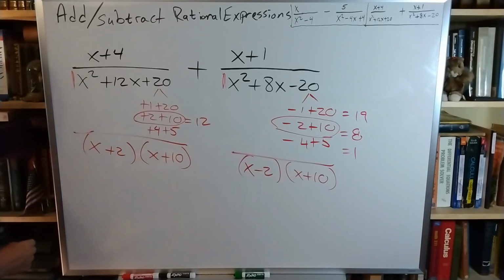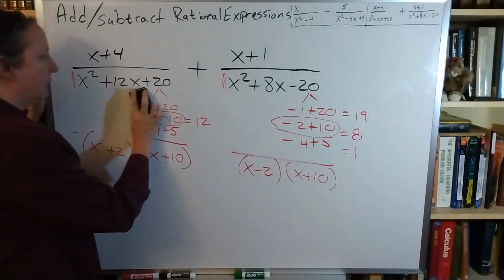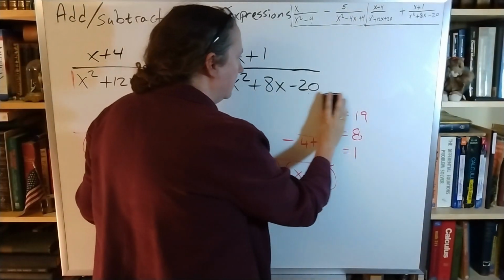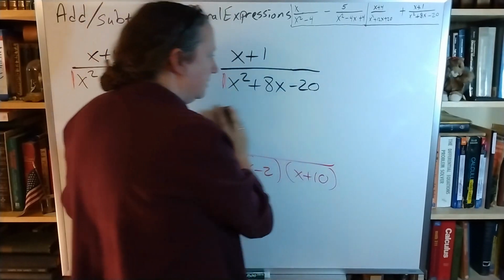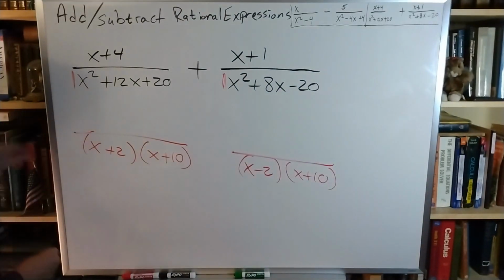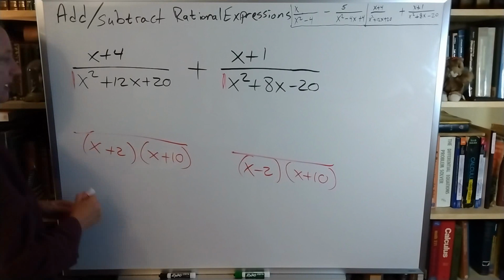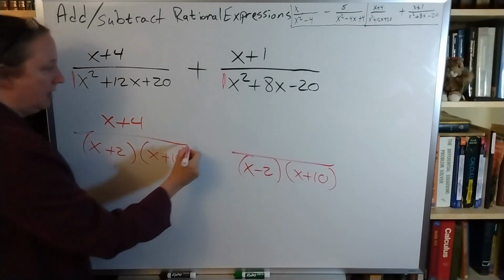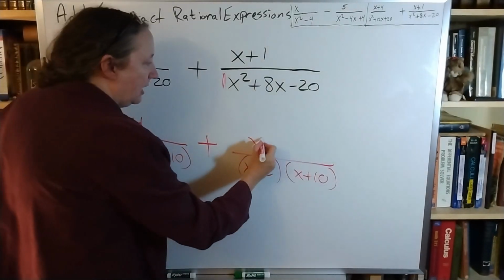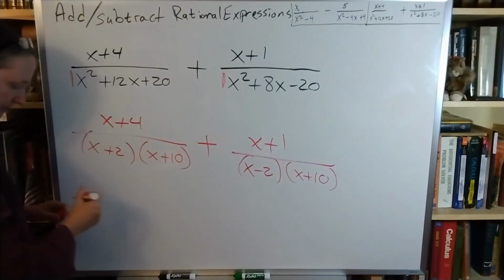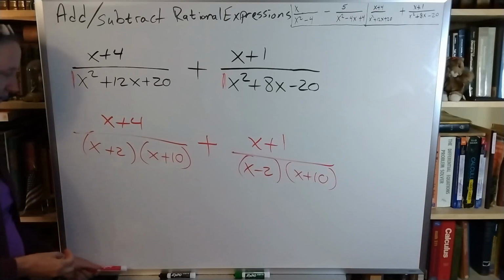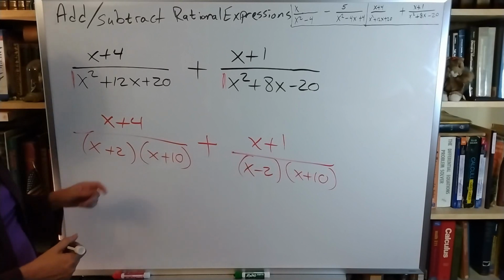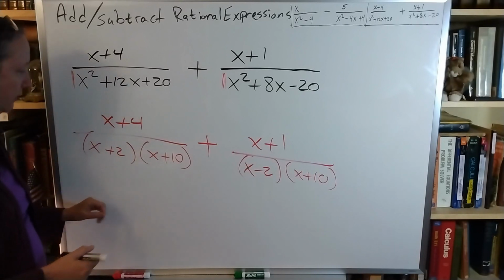Now I can erase my scratch work because I don't have all the extra room that you guys have on your paper. You can just grab another piece of paper. And I carry down my numerators. x plus 4, the plus sign in between them, x plus 1 over there. I want to add, well, no, I can't add yet. I have to find my common denominator first.